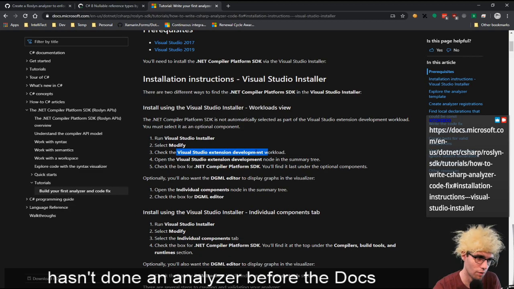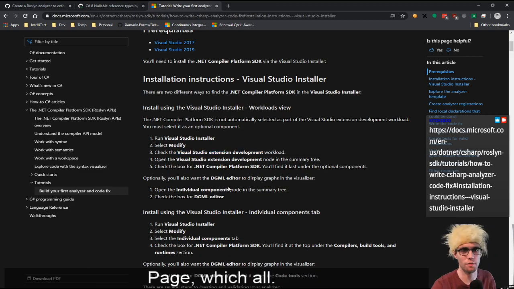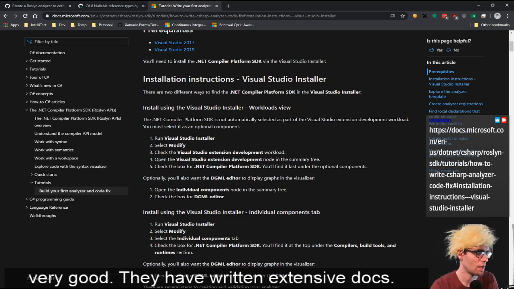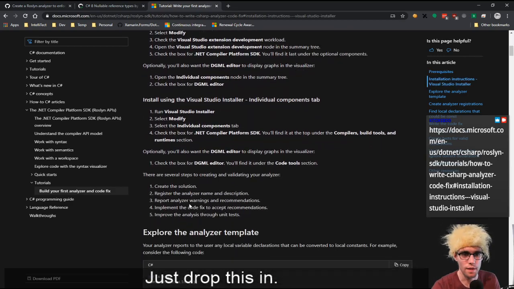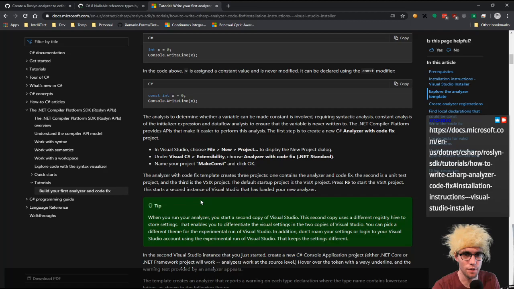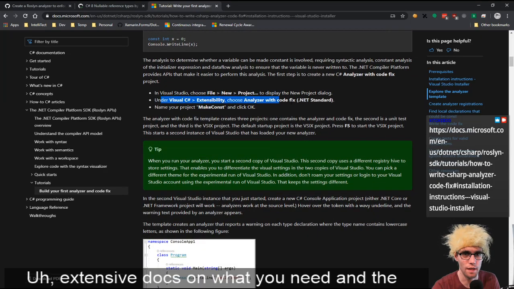It's like building anything else. You have to make sure you have the right SDKs installed before you can start, and that's basically the kicker here.